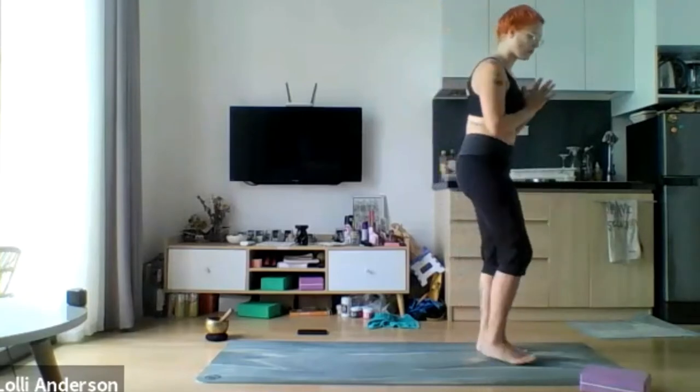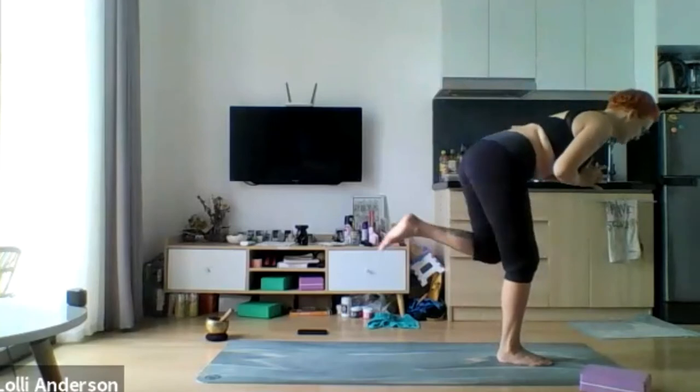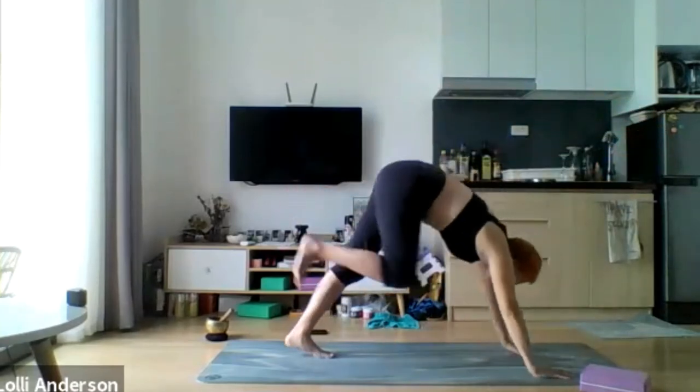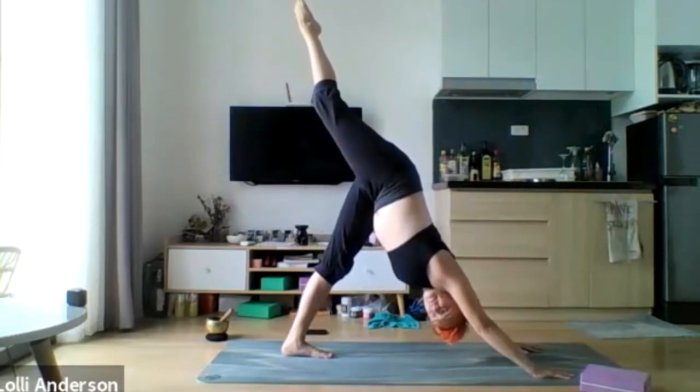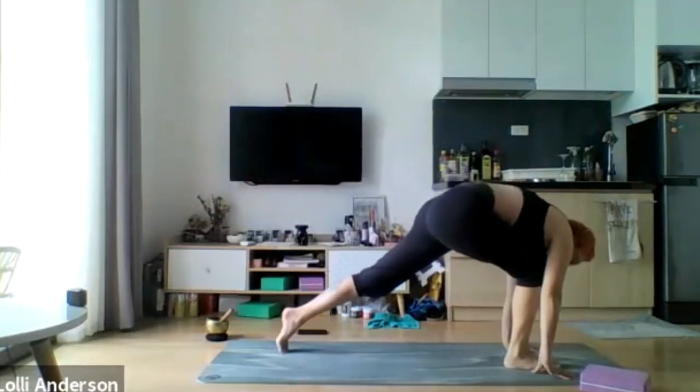Moving back towards that warrior three, knee comes in, body pivots forward, extend the leg, step it back, hands down, step your right foot up, three-legged dog. And step the foot forwards. Sit the left knee down.